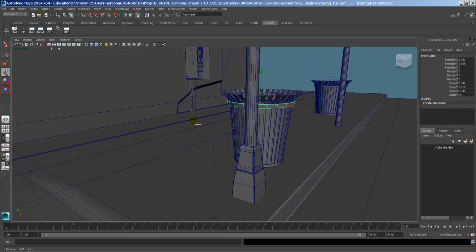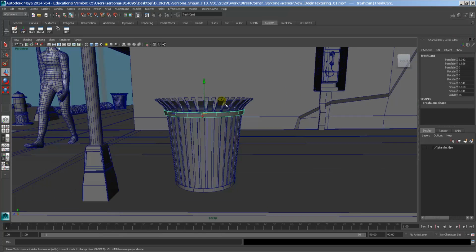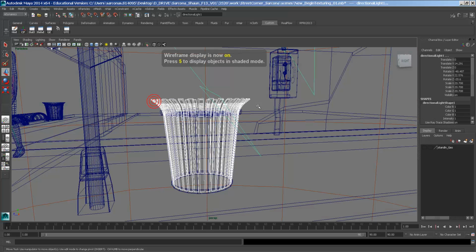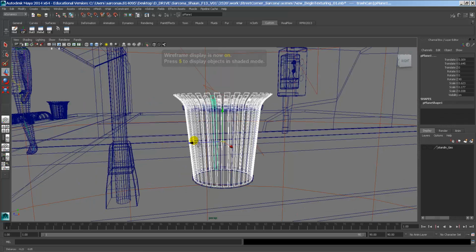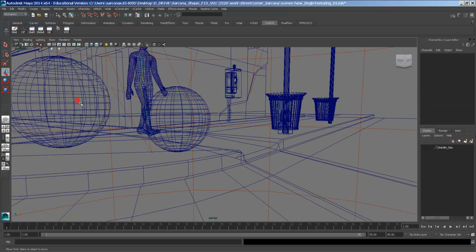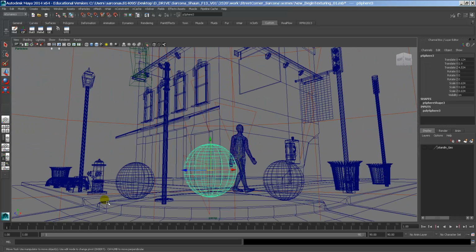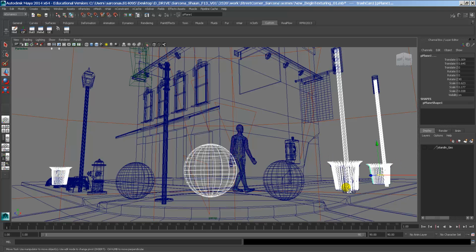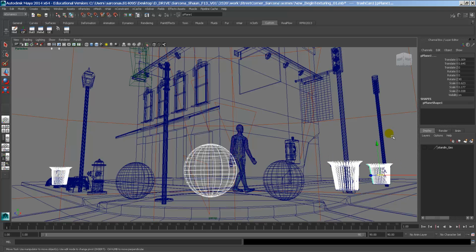Okay. So I'm going to grab all of the garbage can pieces. So this, actually I'm not going to, let me do it to the ball first. Sometimes I'll assign it to all the materials and then go through and put it on the ball. I think I'm just going to do that just because that's my habit. That way I can always test it right afterwards. So I'm just grabbing all those pieces and then just deselecting the things that I don't want.